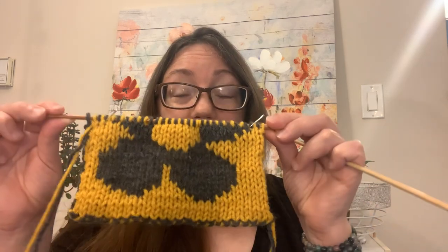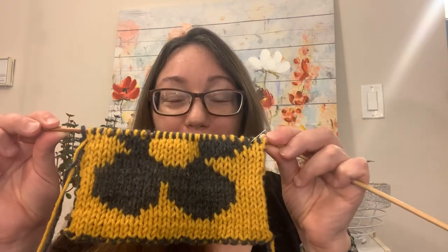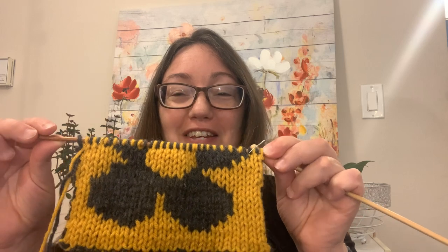And it works because look at this. This is my yellow side. And you can look at that fun gray flower starting. And then are you ready for the magic?